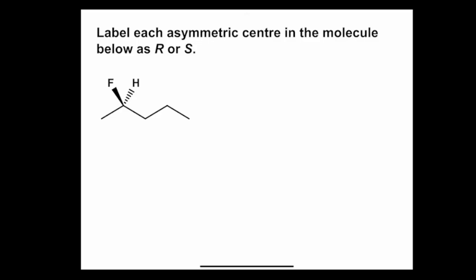So, highest priority group is? Yeah, so we're going to give that a number 1. Lowest is? So we're already in a good shot. We got 2. The next 2 groups, carbon and carbon. This one has 3 hydrogens attaching. This has a carbon and 2 hydrogens. So number 3 is? Yeah, this is number 3. This is number 2. As it is drawn right now, the hydrogen is already to the back. We're already in a good position.